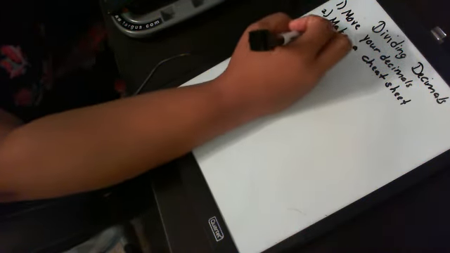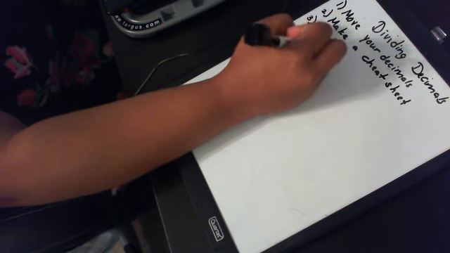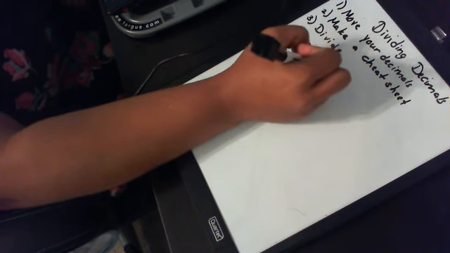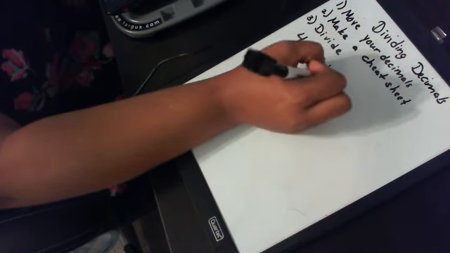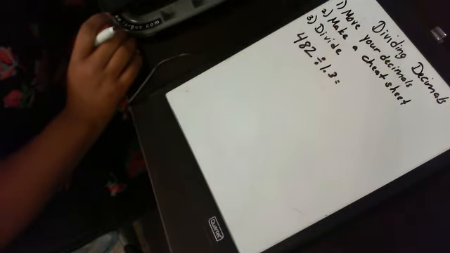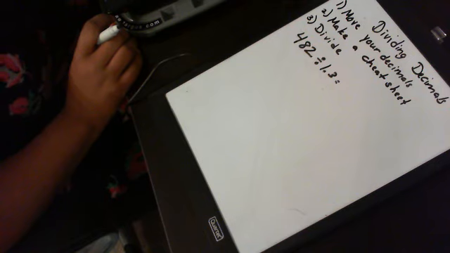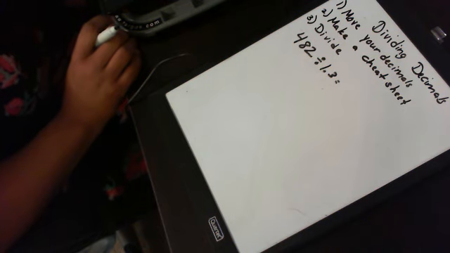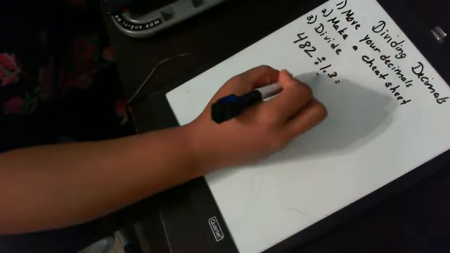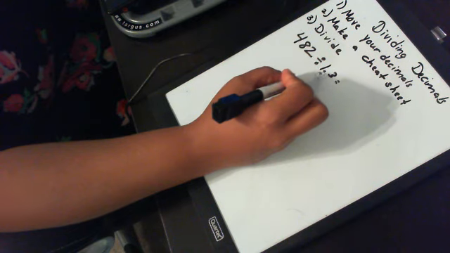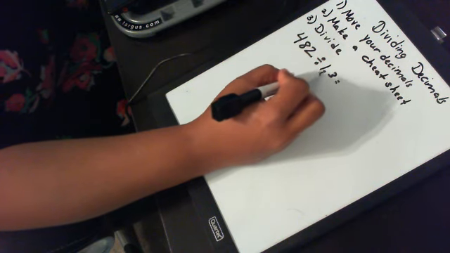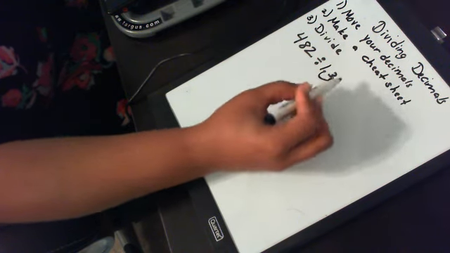So, let's go 482 divided by 1.3. So if we look up at the top, the first step is moving our decimals. The reason why we move our decimals is because it makes it a lot easier for us to divide whole numbers than parts of numbers. So, I want this decimal to disappear or move. So, I'm going to move him one spot so he's in the back. And that gives us 13.